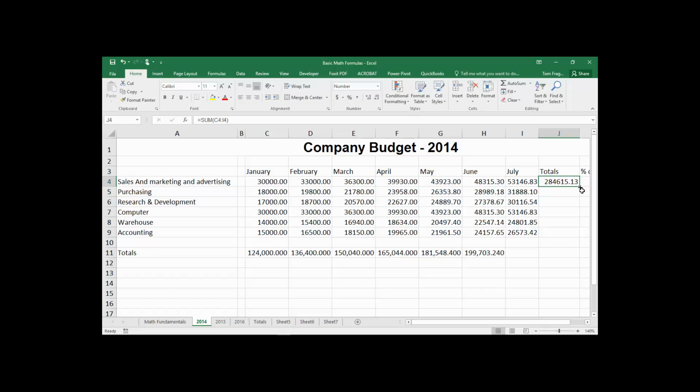And then I'm going to get the black cross again, right there, and then I'll drag it down. I'll even drag it down to row 11. And now I even have a grand total there as well. This one is 0 because if you think about it, there's nothing in that row. So it says sum C10 through I10. So I don't really need to see that 0. I can delete that with my delete key. So now we have a grand total as well.